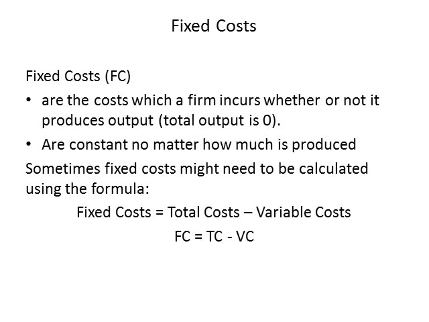A firm's fixed costs are those costs which the firm incurs whether or not it produces output or total product. A mortgage payment is an example of a fixed cost because the firm must make the payment whether or not it produces output. Labor, as we shall see in another video, is not a fixed cost because the costs will change according to the amount of labor used.